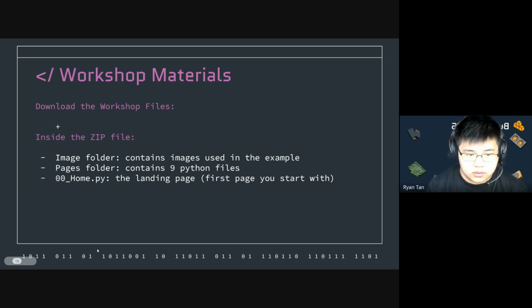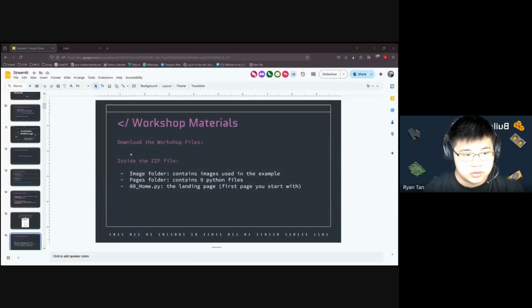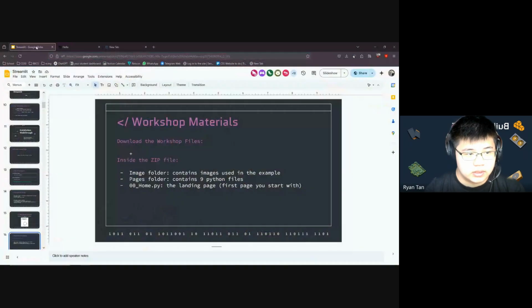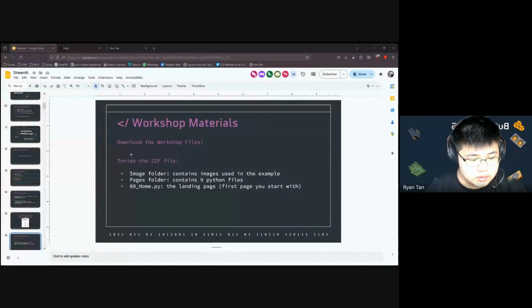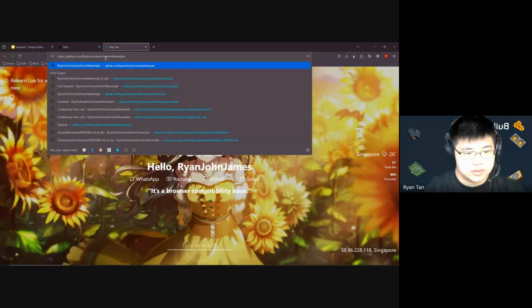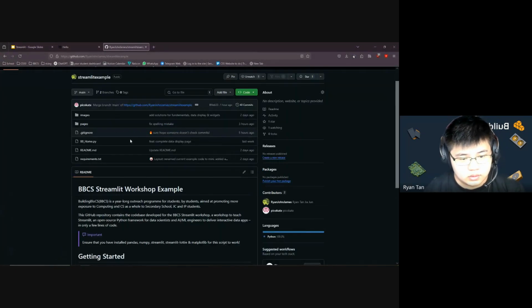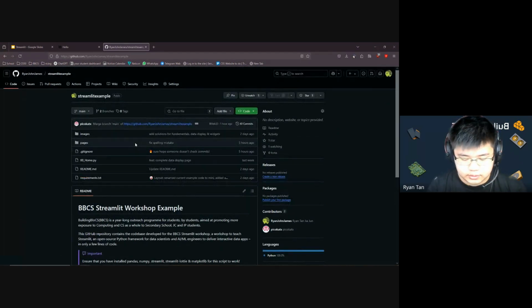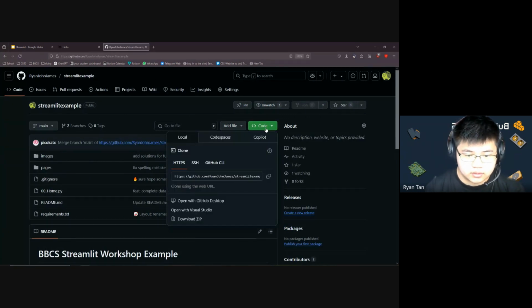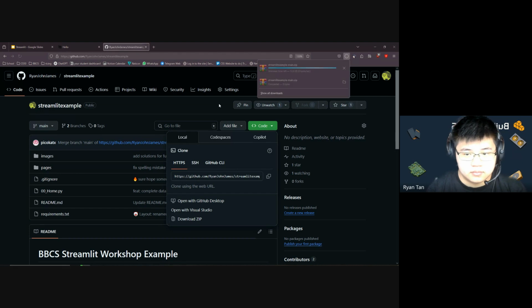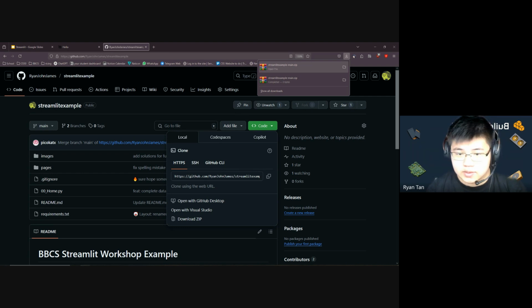So we're going to now download the workshop materials. Again, I'll be doing a step-by-step guide on how to do it. Let's go to the GitHub page that was given in the resources, which is this link. From here, what you need to do is click on code and download zip. Now you should be able to see this, which says the GitHub example main zip file. So this is the zip file we'll be using.